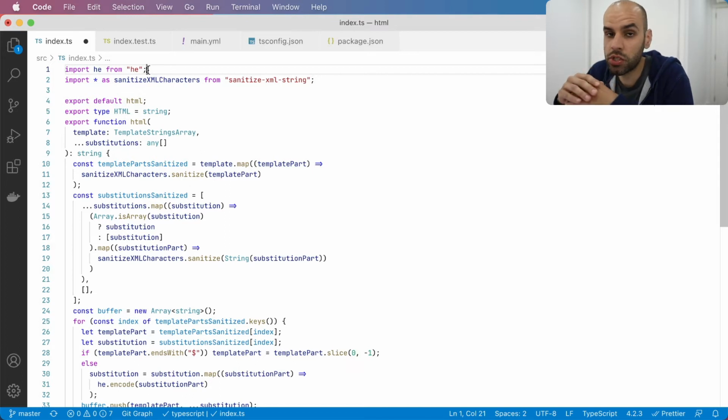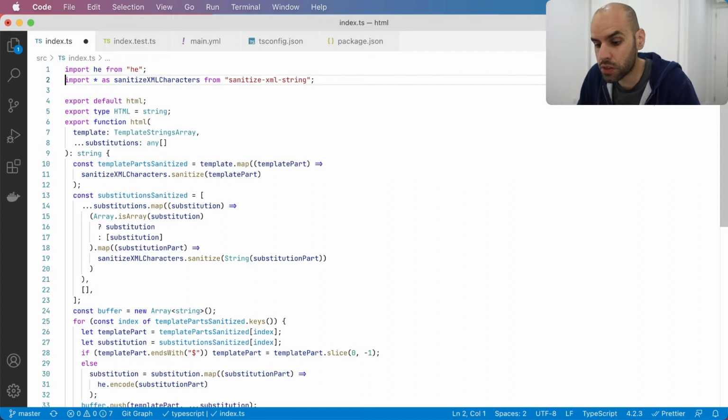And it's not doing just the simple characters you would expect, like quotes and brackets, but it's also doing things like Unicode code points for things in the, what is it called, the transcendental region of Unicode. Anyway, it's doing the right thing in terms of escaping HTML entities, and that's what we're going to use.